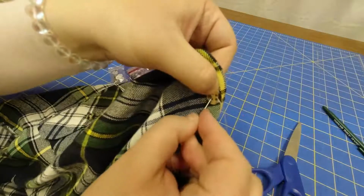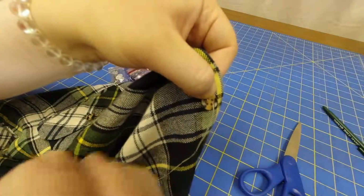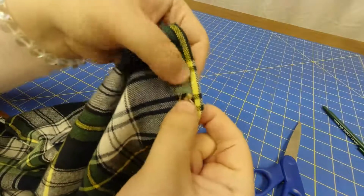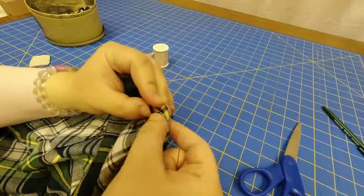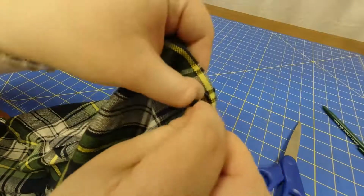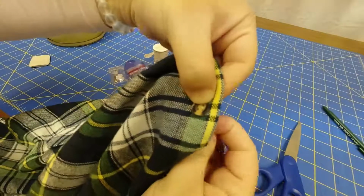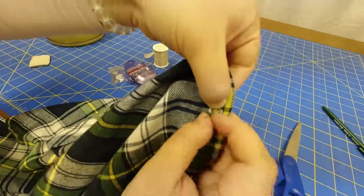Some people go crisscross. Some people go up and down. I would say just go with whatever the rest of your shirt is doing. You can see that these ones are just up and down like that. So I'll go ahead and do that too. Hold that in place as good as possible. Through the bottom hole here. I hope you can see this. It's so hard to show you these little details. There's one. And then I think my next course of action, I'm going to go up the other side.